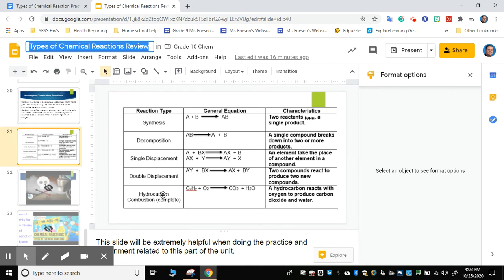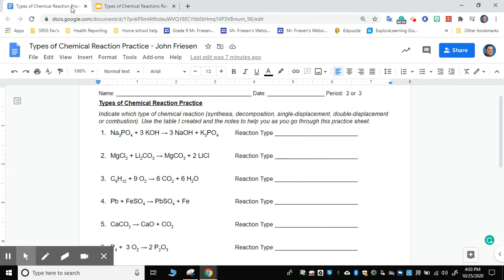And then on hydrocarbons, very important here, CH or CHO will be right here. That doesn't matter, but what will always be the same is you'll have the O2, the CO2, and the H2O. These three will always be the same. This number, or this part of the compound, may vary, but these will always be the same. So you'll have that in front of you as you go through, and I'll use some of the language as we go through here.